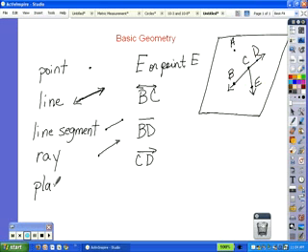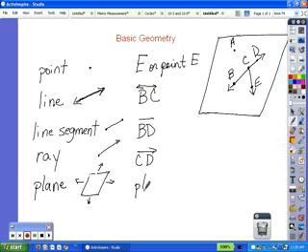Another basic unit of measure is a plane. A plane is an endless flat surface. Again, since we cannot draw an endless flat surface, many times they're drawn with arrows showing that it would continue on in every direction. But in this diagram that I drew here, they don't have arrows. It's just understood that that is the flat surface, or the plane, that holds all of these points, lines, rays, line segments. A plane is named by any 3 points in the plane as long as they do not sit on the same line.